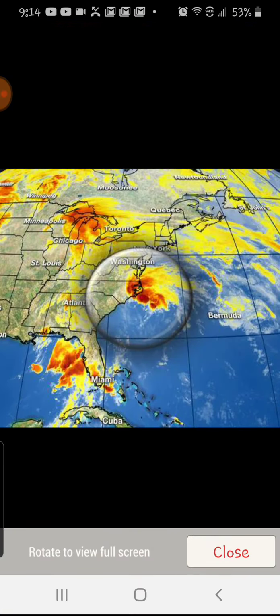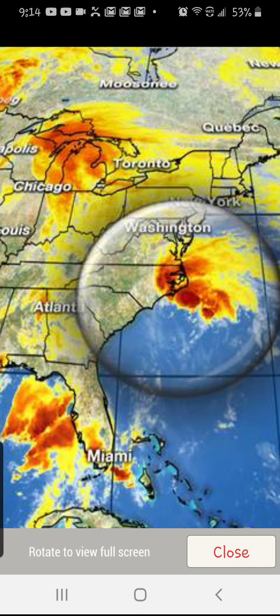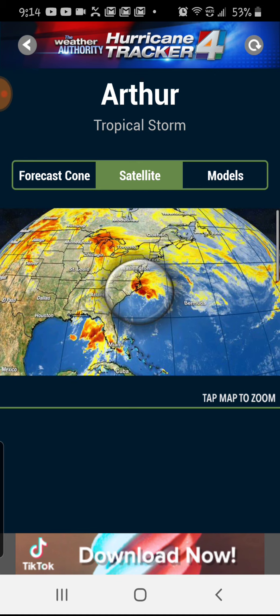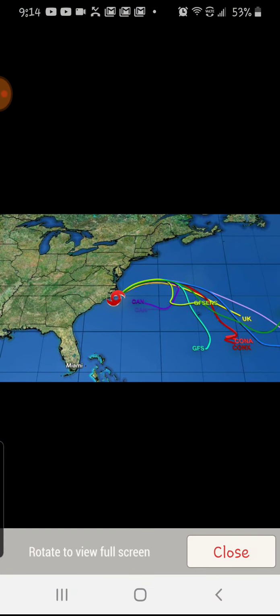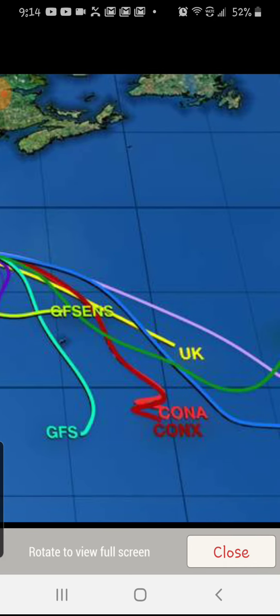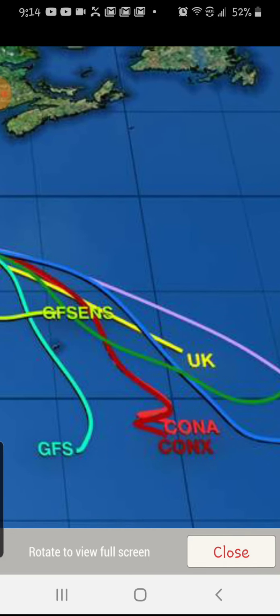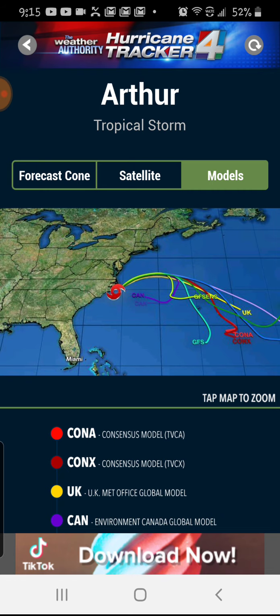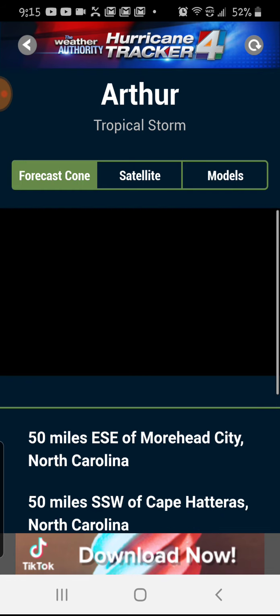As you can see, this is the satellite imagery — I'm going to show more later in this video. Here are the models for the storm. Everything says it'll be traveling off — the GFS model keeps saying it'll go down there, while the other models say it could be going somewhere else. That's what it looks like it'll be doing.